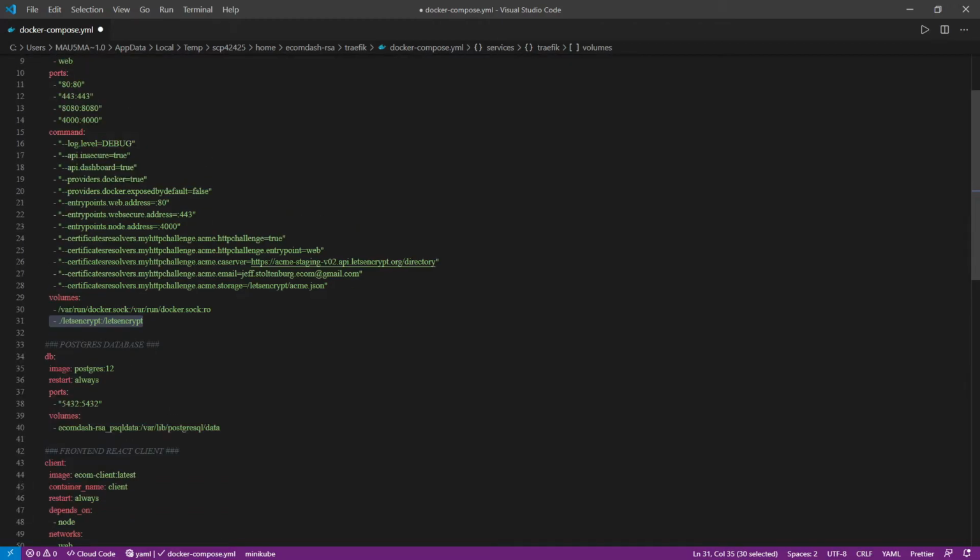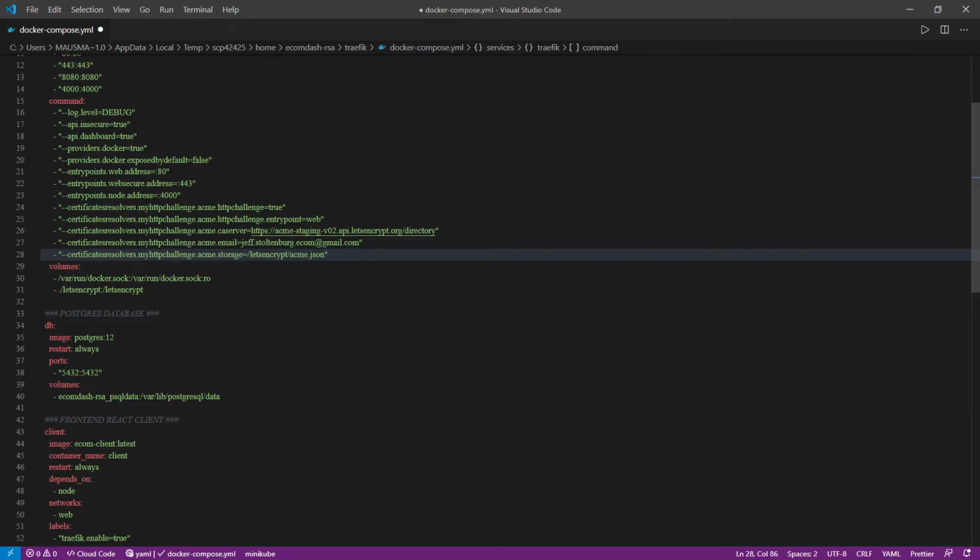Just make sure that you put your email address here and that you mount it here and you declare it up here, because this is where your certificates, your Acme certificates, are going to be stored. So it's important to obviously mount it and reference it here. Okay, so technically this sets up, it's in the middleware, it sets up your resolver, your HTTPS solution. This sets that up, and as long as all this is correct, you're good to go. You should be able to connect your container to HTTPS.